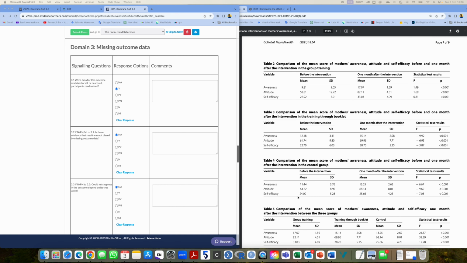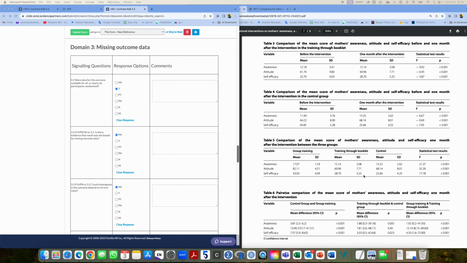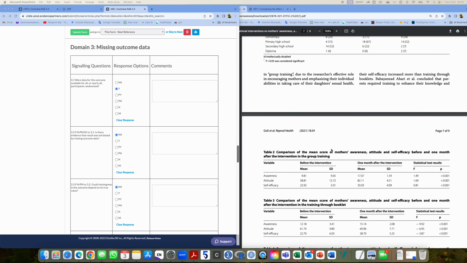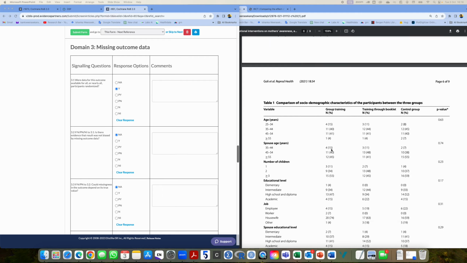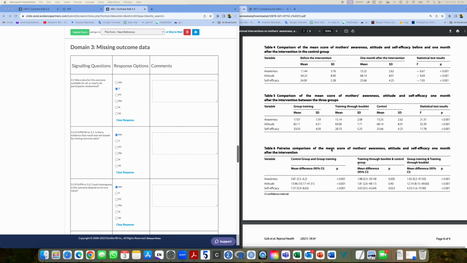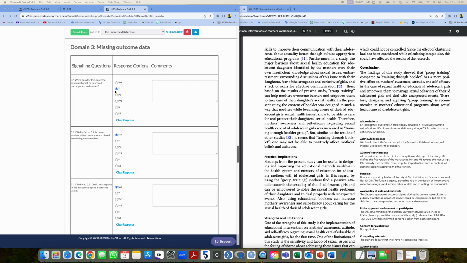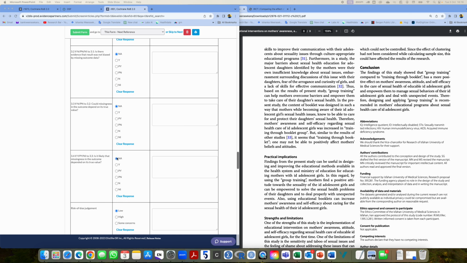Look at here. So all the assessments are done for all the outcomes. They haven't given the numbers, but I assume because all the people are included. But carefully look, sometimes in some of the outcomes, there may be less number than the randomized number. So I assume that is a yes, and I put yes, but because it is yes, these two are not applicable. And also the last one.